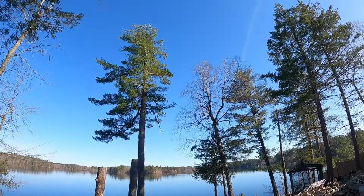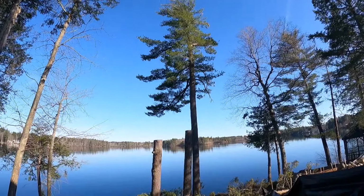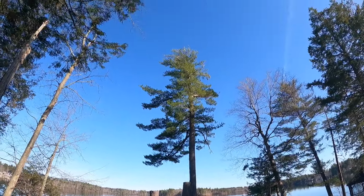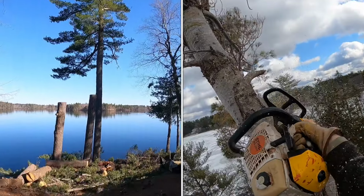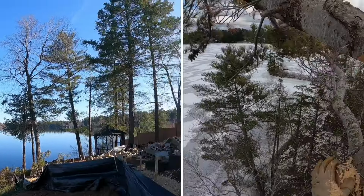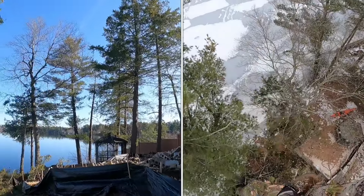All right, folks, we're back here at that pine jaw by the lake. A little different scenery than the last time I was here. There's no more ice. I was here about a month ago. We're with Will here.